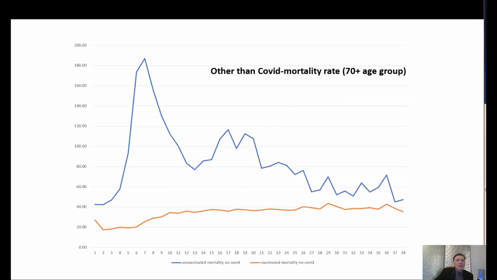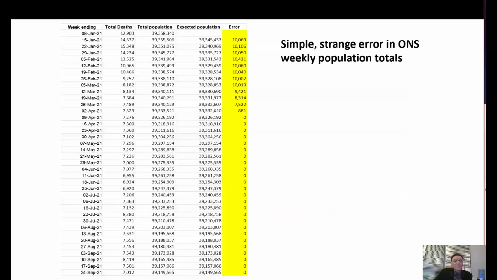But you've got another problem. If you look at the other than COVID mortality rate, and this is in the 70 to 79 age group, but it's the same for all the others, again, you're getting this weird phenomenon. Now, we're only considering non-COVID deaths. So it doesn't make sense that the mortality rate for the vaccinated should be lower than the unvaccinated. If the vaccine wasn't doing any harm, we'd expect these to be the same. If the vaccine was doing some harm, we'd expect this line to be slightly above that line, but no justification for this. Why would it be the case? This is the peak rollout for this group. How is it possible that the unvaccinated suddenly have this massive peak in non-COVID mortality? It's simply impossible.